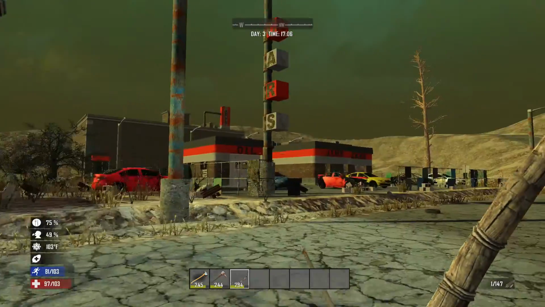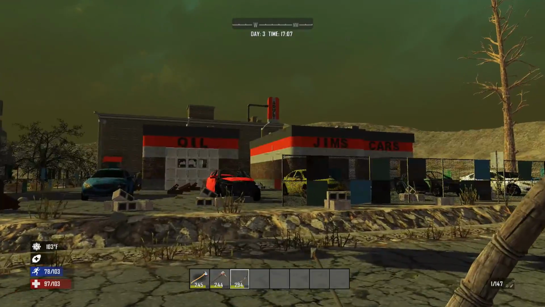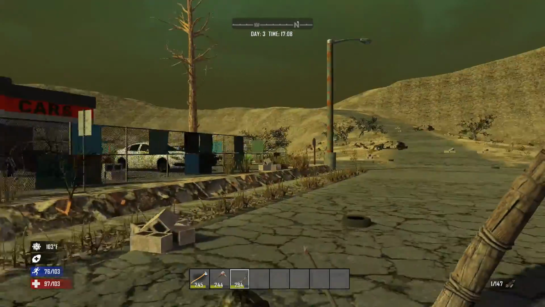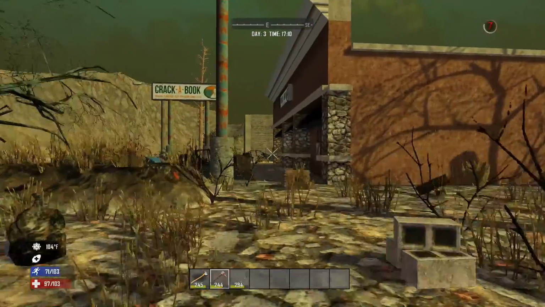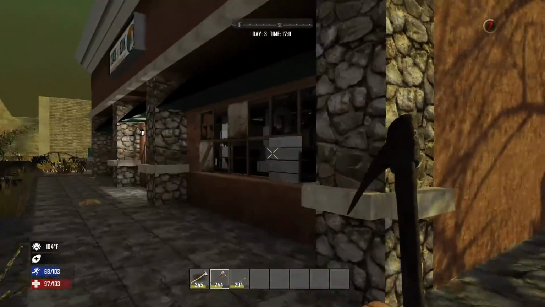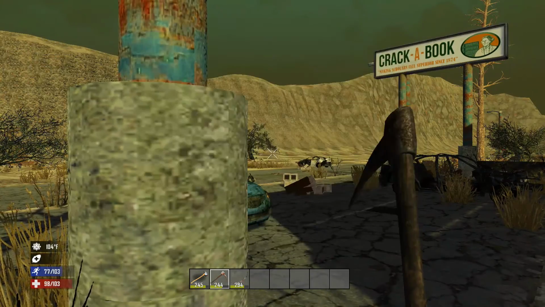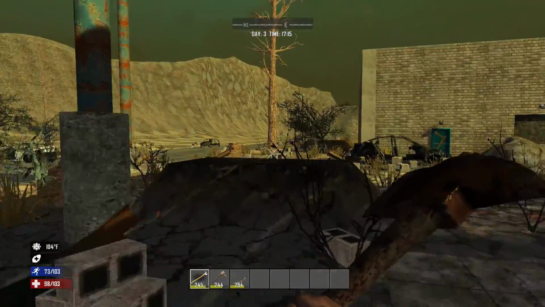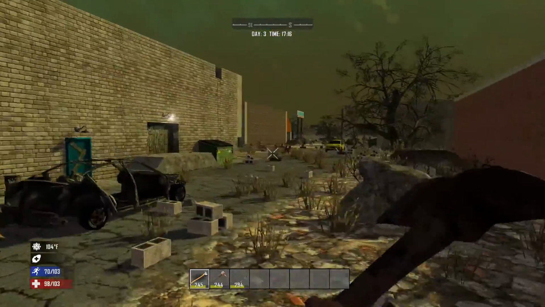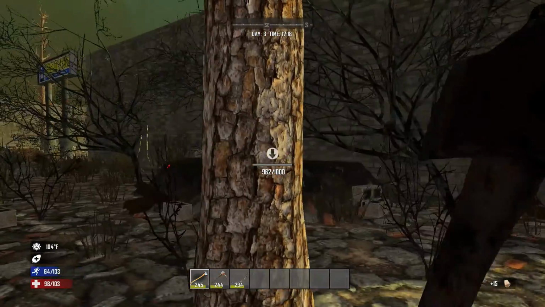That looks like a theatre. We've got Jim's Cars, which we can come and scrap, we can come and scrap all of this area around here if everyone wants some scrap later on. But for the time being, what I'm going to do is make it... Have I got any wood? No. I'm going to go and hack that tree down, get some wood, and I'm going to camp myself out in the back of this Cracker Book for the night.